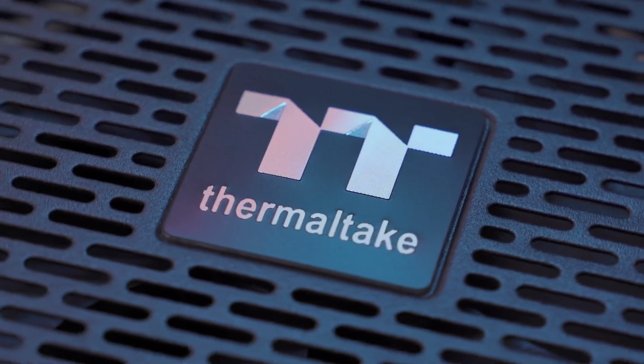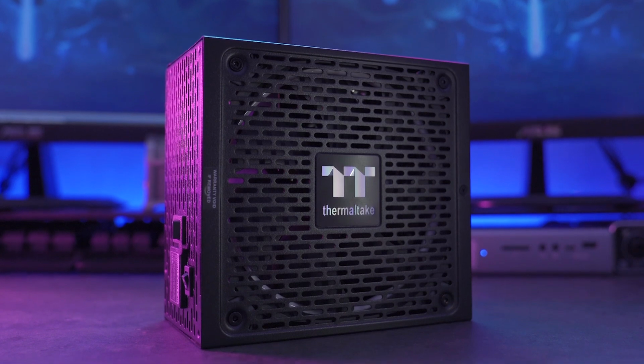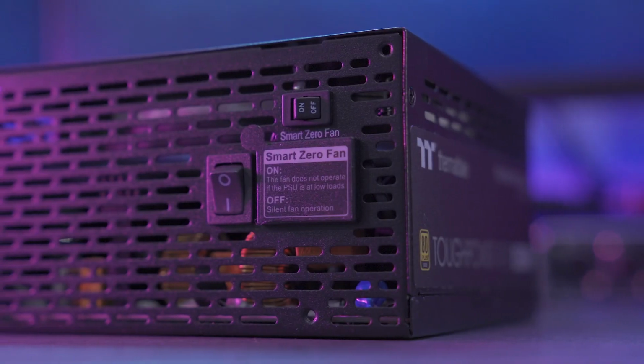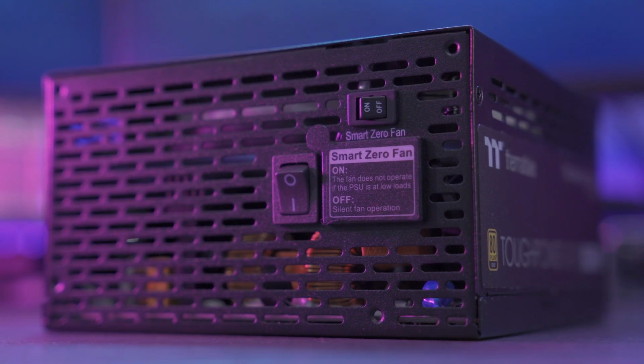Its design, its efficiency and stability, everything is just top of the line. All I can say is that TT really knocked it out of the park with this one. It's a great PSU and definitely worth checking out if you're looking to upgrade your power supply.